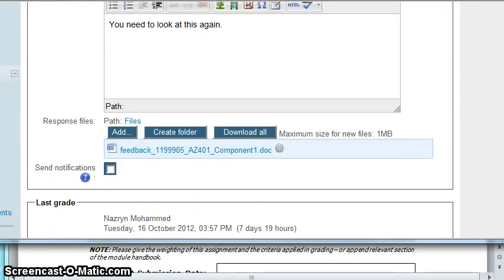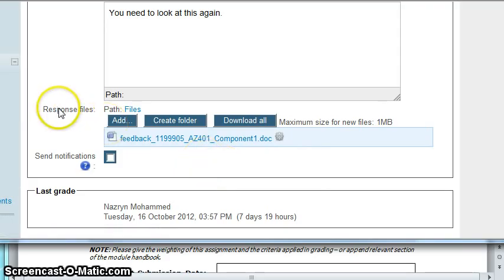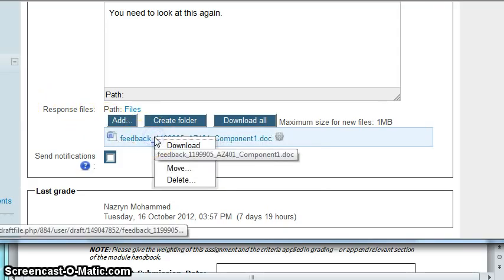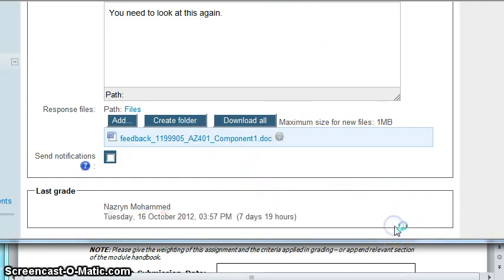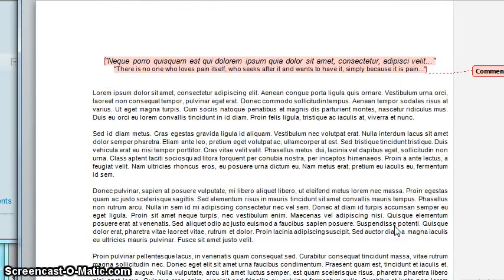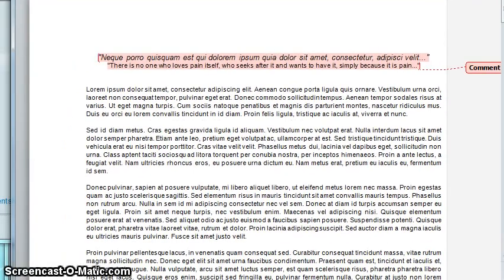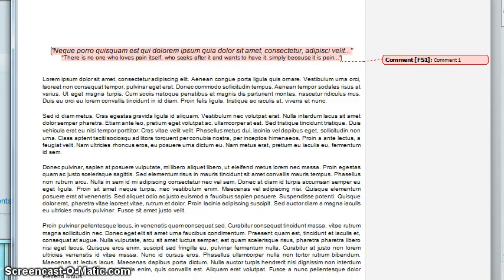But here I want to see this response file. So I click that, and it says download, rename, move or delete. I want to download it. Now my browser is offering me to open or save it, and I'm going to open it. Let's change the magnification so you can see a bit better.